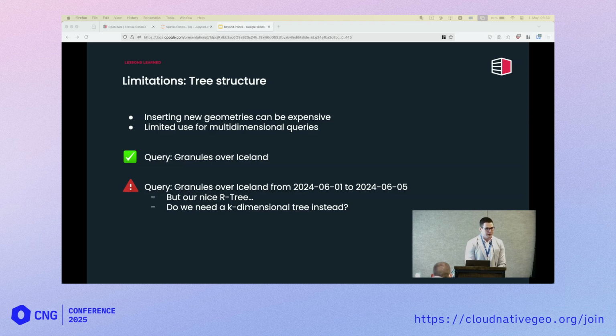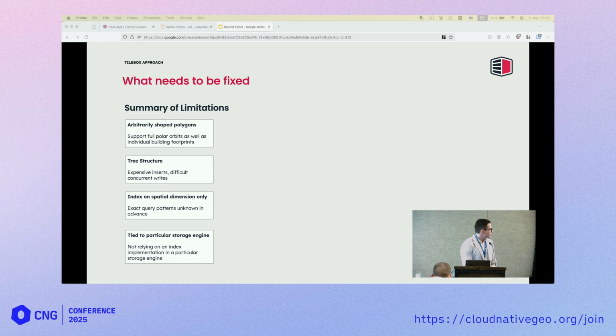But your tree indexes the whole data set over the spatial dimension, so you can't really make use of the time dimension in the query at all. You would have to build separate trees where you include the additional dimensions at certain nodes. So that's one thing you could do here. But then it quickly becomes complex maintaining these tree structures. So there's quite a lot of limitations with this approach.